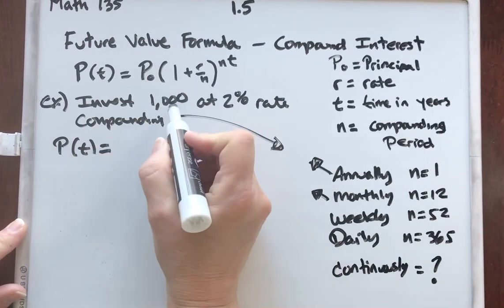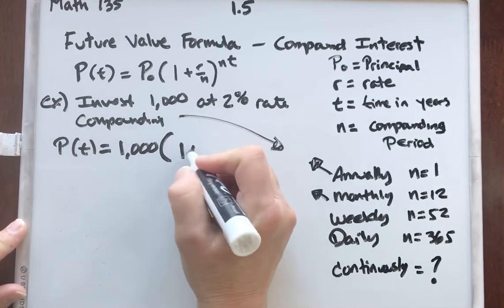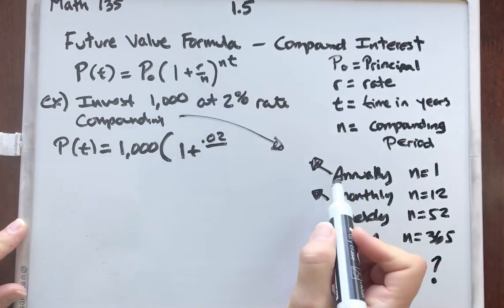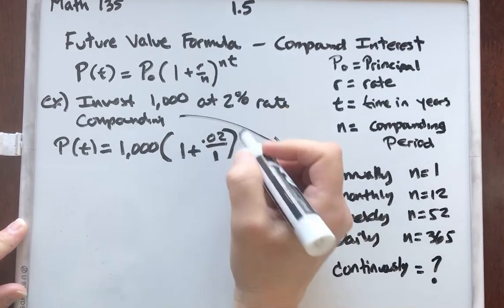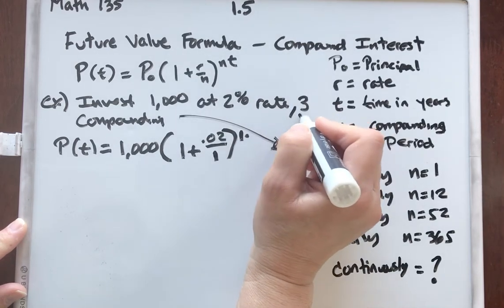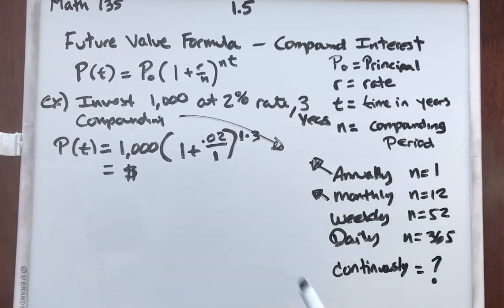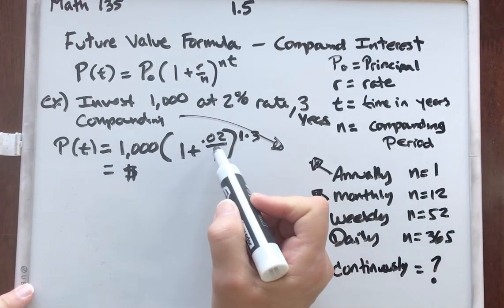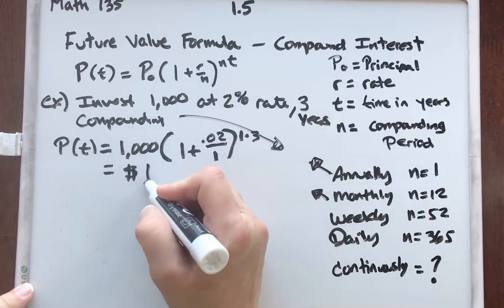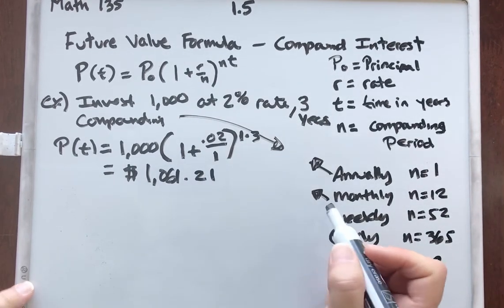Okay, so we use our formula right here. P of t equals, we're investing 1,000, that's our principal. 1 plus the rate is 2%. We have to change that to decimal. N, the compound period, we said was annually, so that's just 1. To 1 times 3, because I didn't say 3 years. Sorry about that. Okay, times 3. All right, so when we calculate that, using PEMDAS, we have to do the division first, add the 1 to the power of 3 times 1,000, and we get $1,061.21.